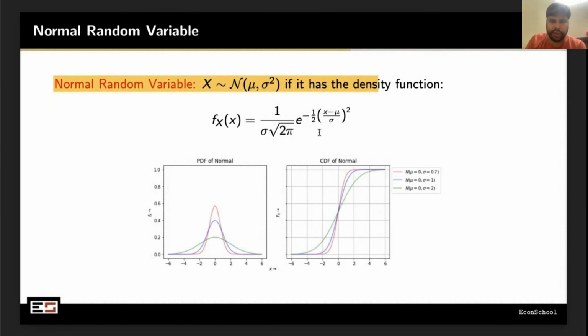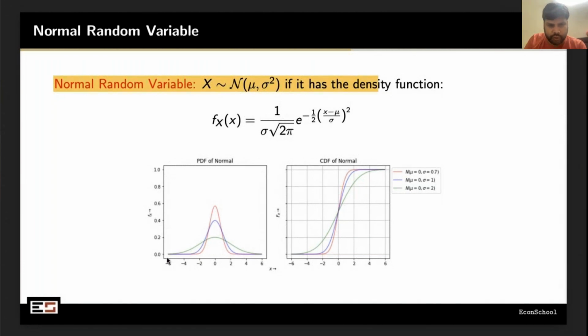Mu you can think of as a location parameter, and sigma is the scale parameter. Sigma is also the standard deviation, and mu is the expected value of the random variable.